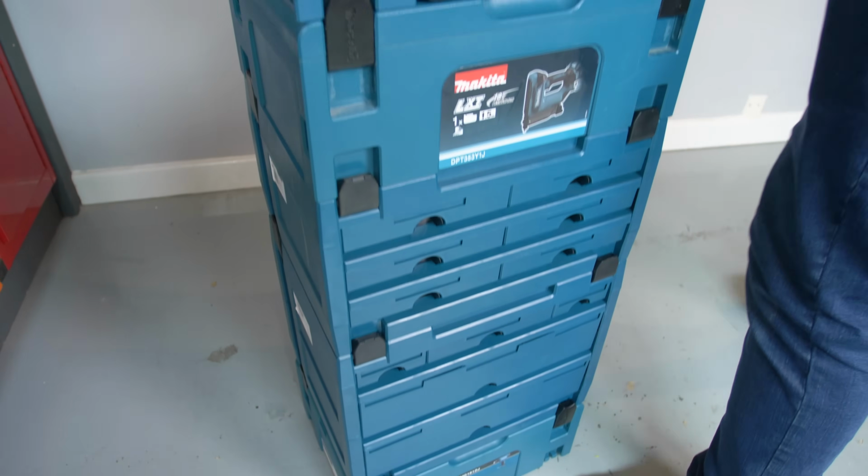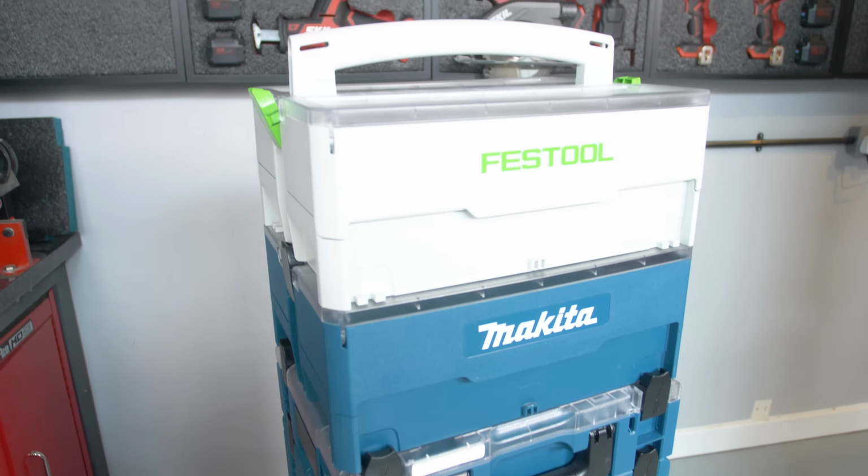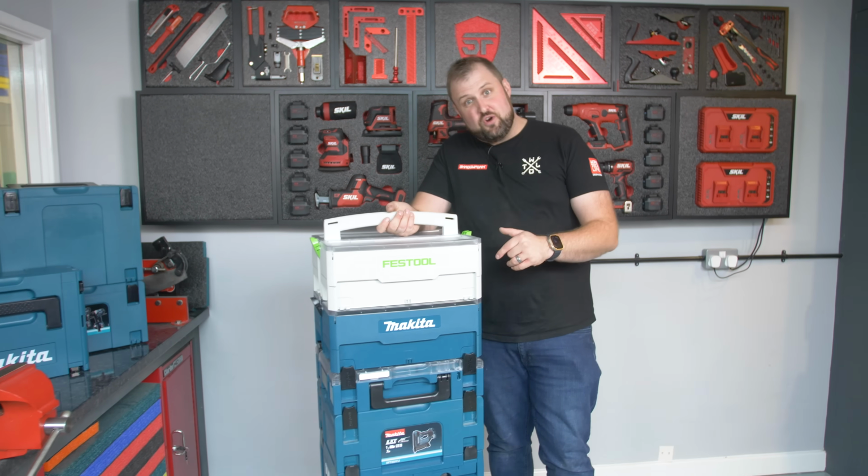So that's all of the system, and it brings us nicely on to the fifth way to upgrade the system, and that is not carrying this around like a handbag, it's putting it on a trolley.